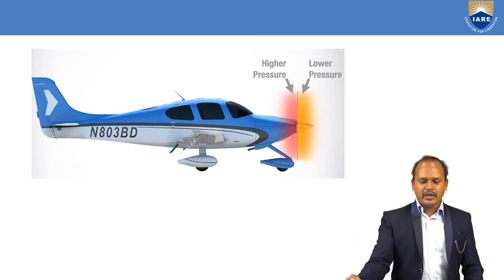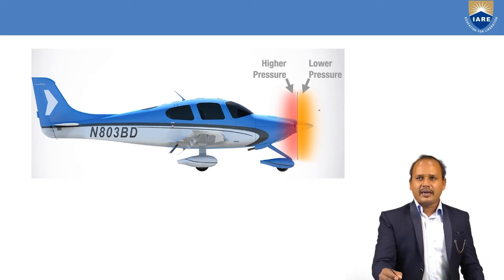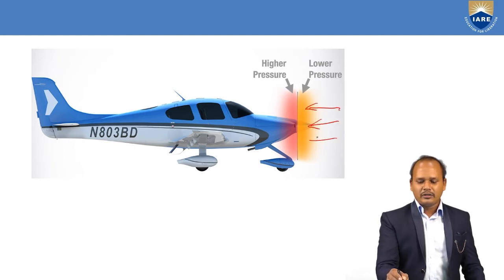See, your atmospheric air is still. When we are rotating the propeller, what is going to happen? It is going to attract the flow from the surrounding. So when it is attracting the flow from the surrounding, when it is moving towards this location, your flow will be accelerated. When the flow is accelerated in front of your propeller, what does that mean?